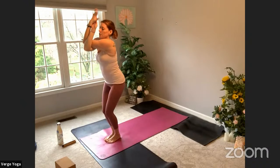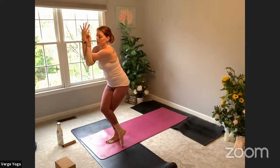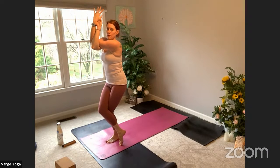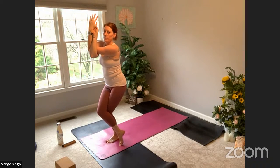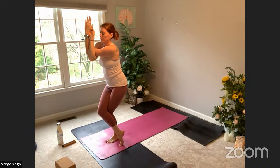Take your right arm under your left. Pick your right leg up, wrap it over your left. Squeeze your thighs. Find length in your upper body. So we're staying in this foundational pose today. We're not taking a crouching eagle. So find that settling in your standing leg. Take one more breath in your eagle.